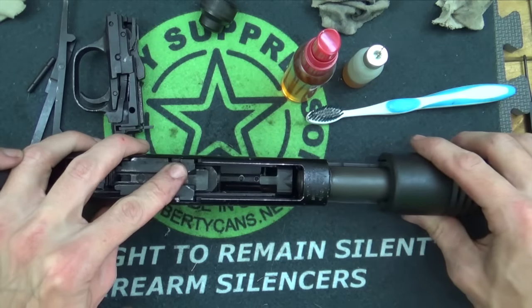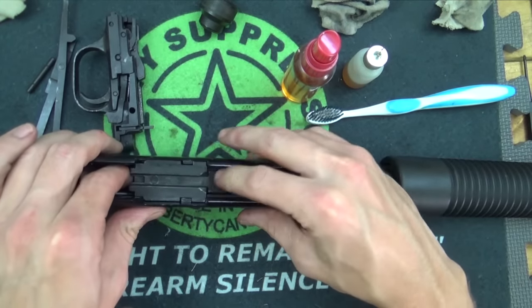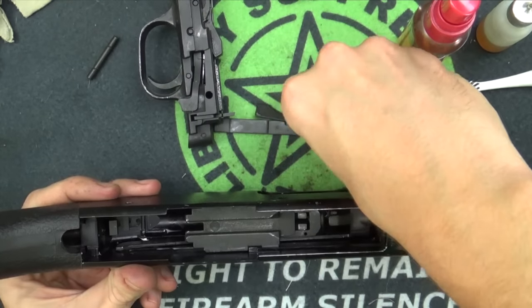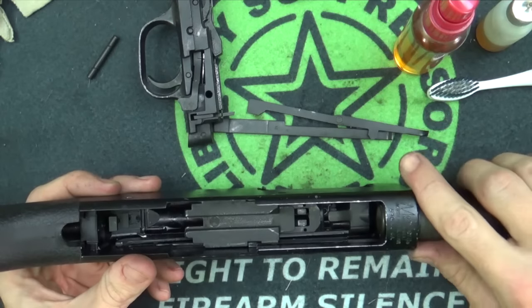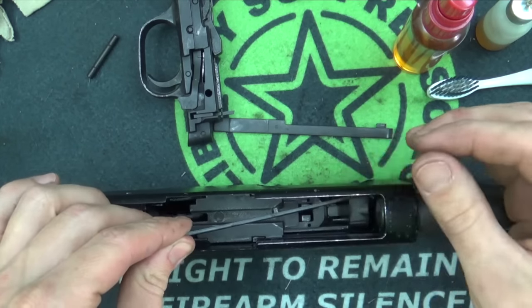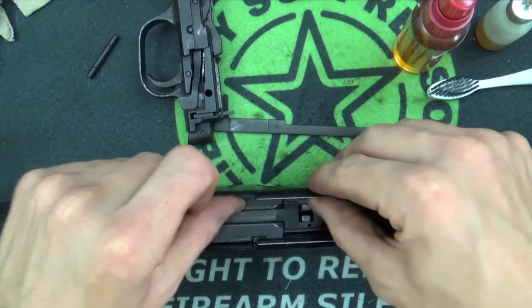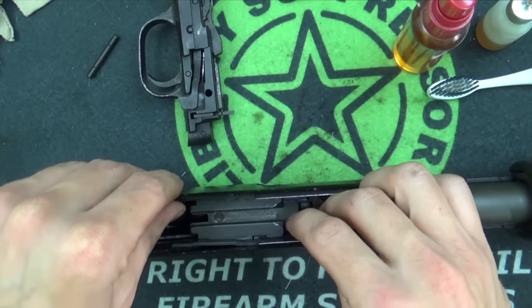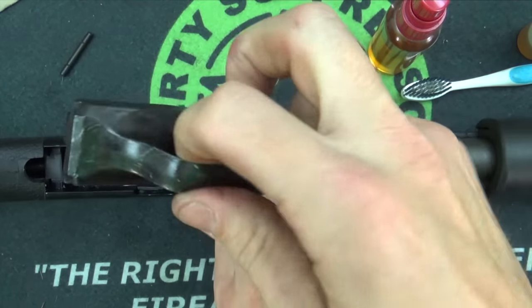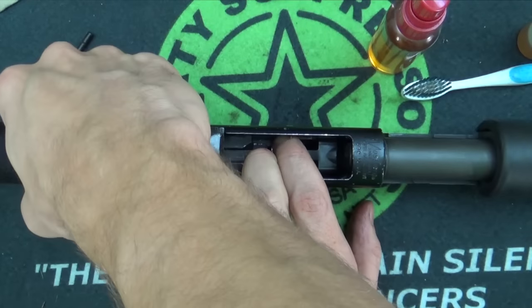Line everything up — your action arms as well as your bolt — and they should all go together nicely. You might have to wiggle them back and forth to get it just right. Now insert the left and right shell stops, which are the two little bars we took off earlier. You kind of have to play with your bolt position to be able to get those in — it has to be at a certain point forward. Just wiggle them in; it's easier to do one side first, then put your other side in. With those in place, hold them there and insert your trigger group front-first, then work it back — it shouldn't be all that difficult as long as you're holding those pins in place.